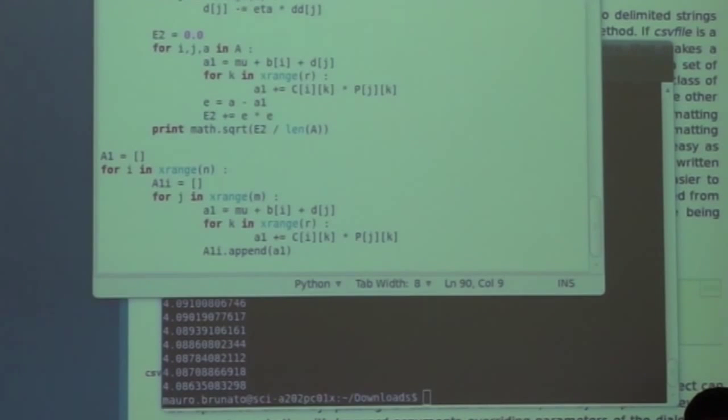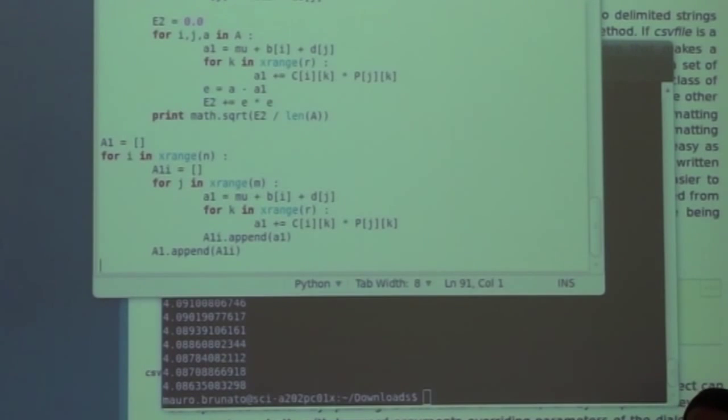And after I compute the whole line, I add A1i to the matrix A1. Now the matrix A1 contains the whole expected appreciation of users to jokes.